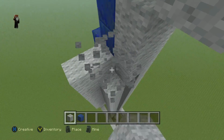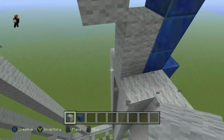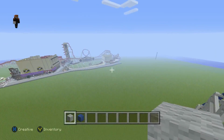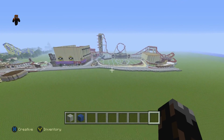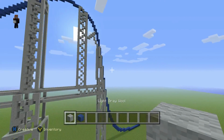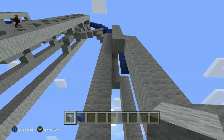Actually, go ahead and take those two off. This one will look better this way. Much better. All right, now let's see what it looks like from afar. Yep. All right, so now let me show you how to do beams this close.